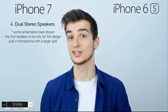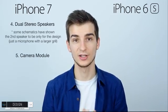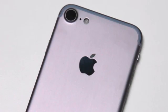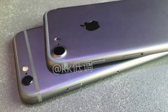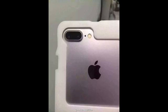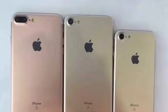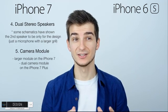The next design change is the camera module, which I'll be covering in more detail once we get to the camera section of this video. But yeah, if you take a look at the back of the iPhone 7, well, the camera bump is still there. However, it's much larger than the one on the iPhone 6s and then the iPhone 7 Plus or the iPhone 7 Pro. This one comes with an even larger camera module, a dual camera module. But yeah, more about the camera once I get to the camera section of this video, but this is going to be another design difference that I really wanted to mention. Other than that, we don't have any design differences.